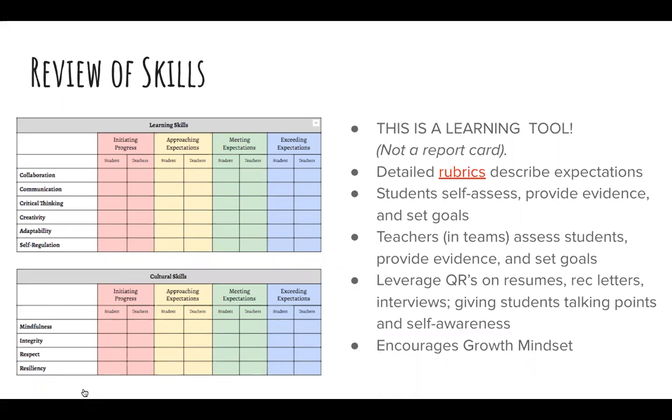They'll self-assess where they are regularly, and then teachers will also provide an assessment of where they are. And again, most ninth graders are going to be starting in the initiating progress category, and depending on what your strengths are, you might be approaching, meeting, or exceeding. Some students struggle. I studied engineering and worked professionally as an engineer, so I had really strong critical thinking skills. I thought of myself as a creative problem solver, but I really struggled with traditional creativity tasks. And I would say I'm still approaching and meeting, you know, making progress in that category. And this gets back to the growth mindset about always improving and looking for opportunities to grow in terms of these skills.